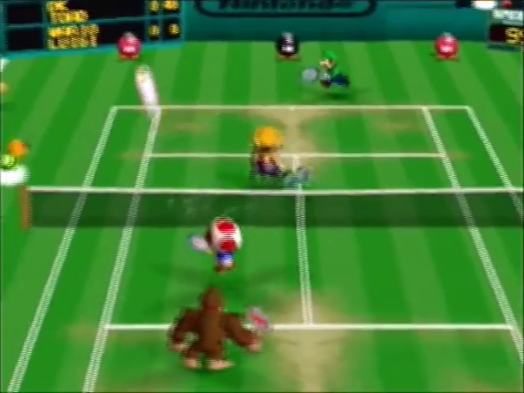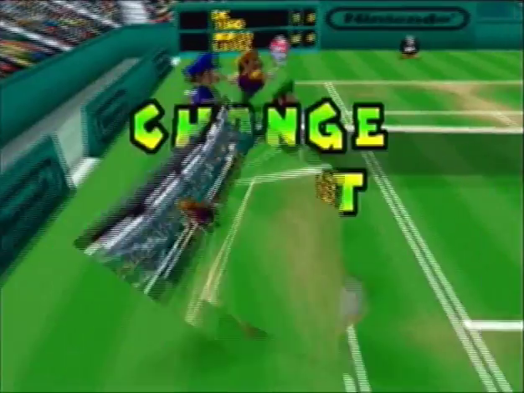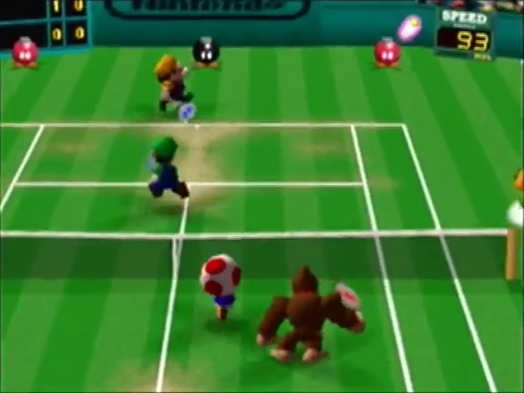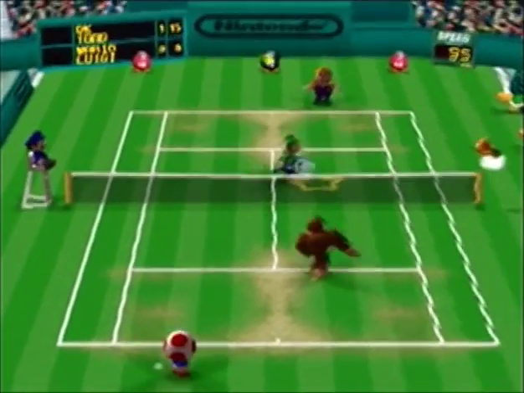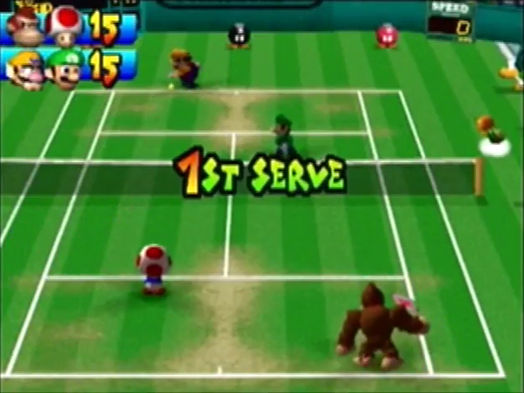Okay, Toad, this is your time to shine. There you go. That's what you're supposed to do when you're at the net. Make sure the ball goes away from your opponent. Ha-ha! Right into DK's playing field. And right into Luigi's playing field that time around.